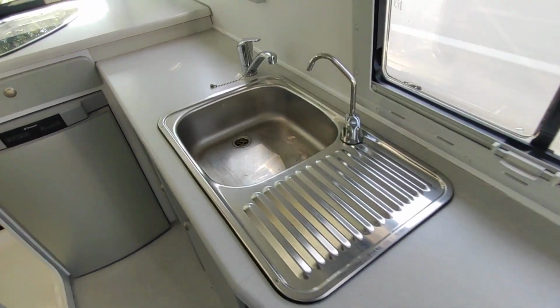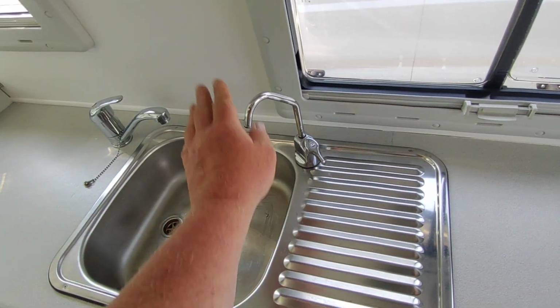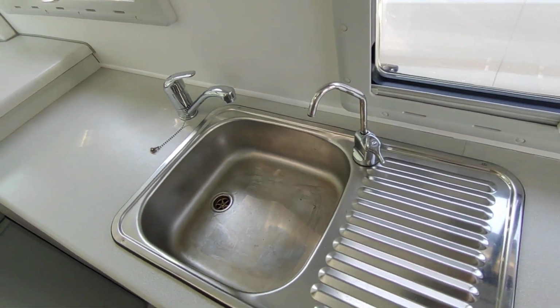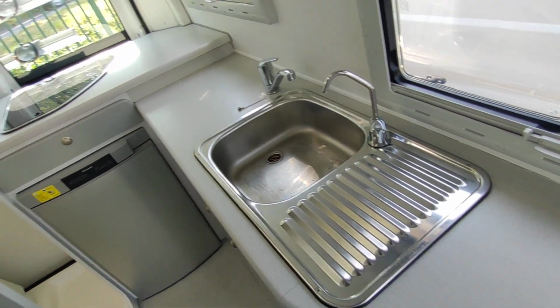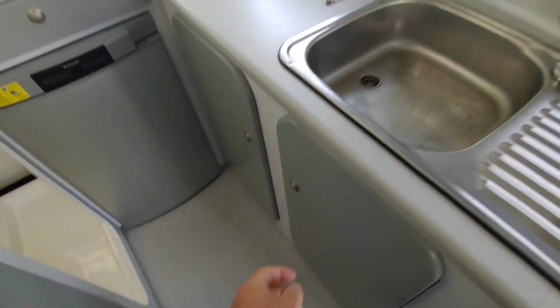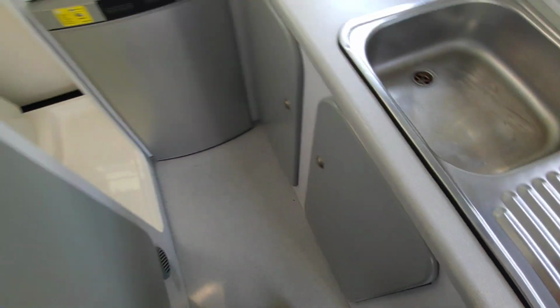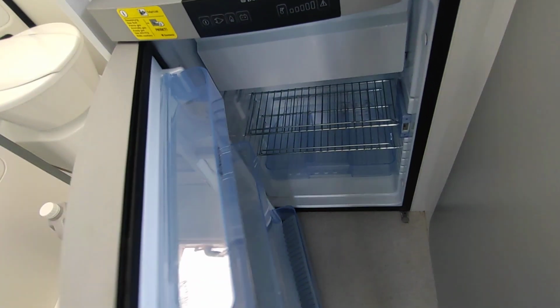Amongst those would have been this £400 plus filtered water system. That we don't guarantee, but there's nothing to go wrong with it. If you turn the water pump on, filtered taste-free water comes out. You have to change the filters every so often. Loads of really deep storage cupboards, all open and closed beautifully. Oh, I just left some plates in as well in a little tailored rack. So that's your domestic 3-way fridge freezer. You'll see them in loads of vans. They're really good. Good size.